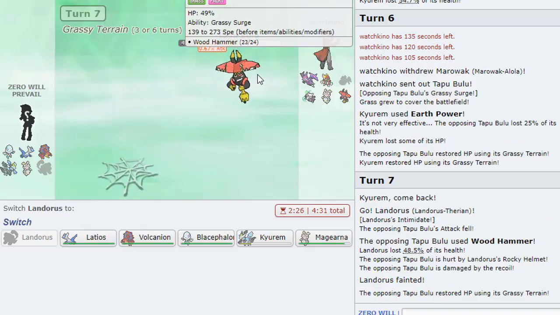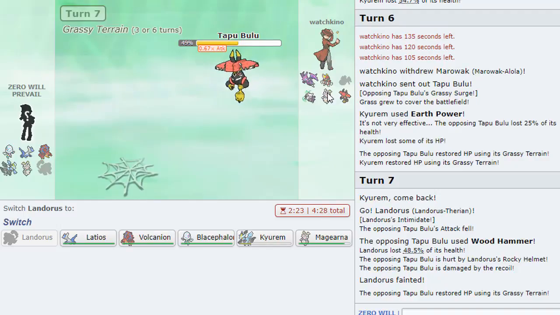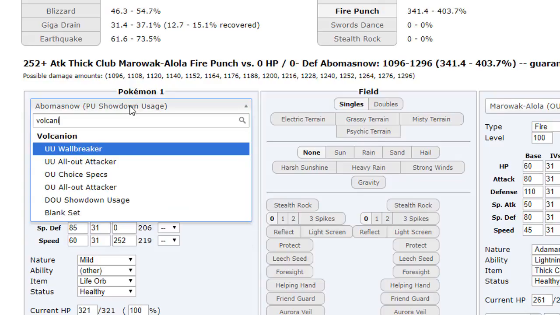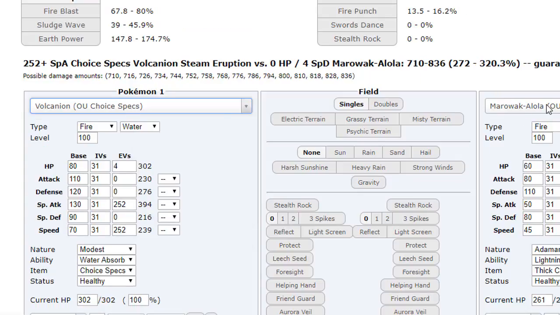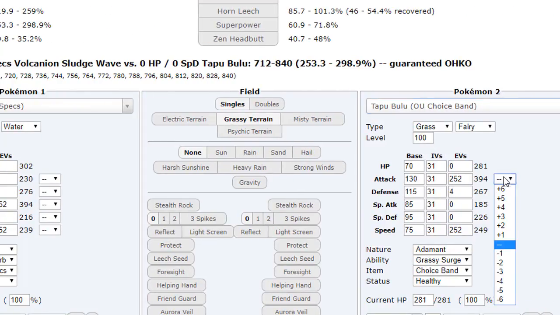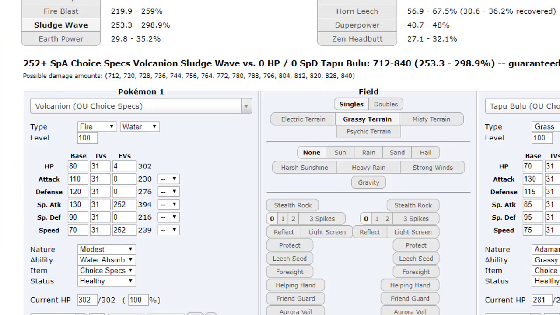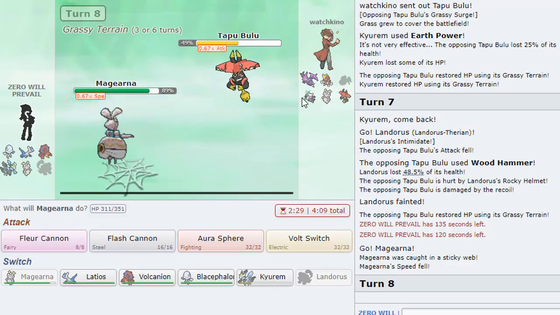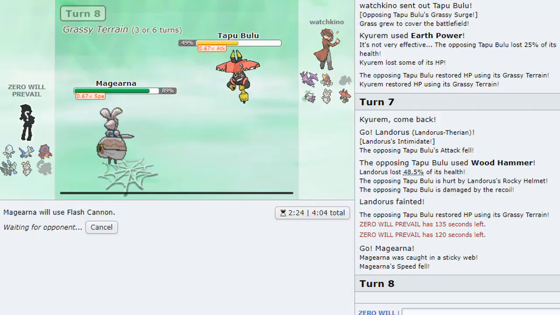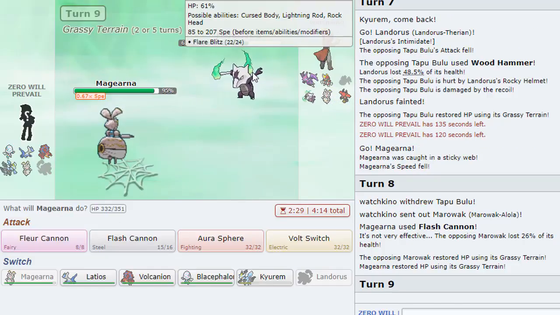Okay, just went for Wood Hammer. That's fine. I'm trying to figure out, like, I wonder if Volcanion can take one, but probably not. Let's see. Choice Specs. Even though I'm not really Choice Specs, but let's see, minus one. Yeah, that still does so much. So maybe I'll just play it safe and go Magearna. I know he's a Marowak, but I'll still just go for Flash Cannon either way. Yeah, that kind of sucks.